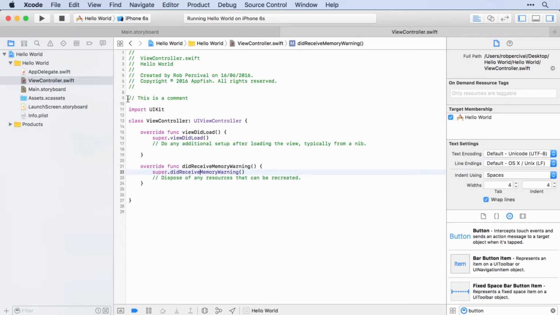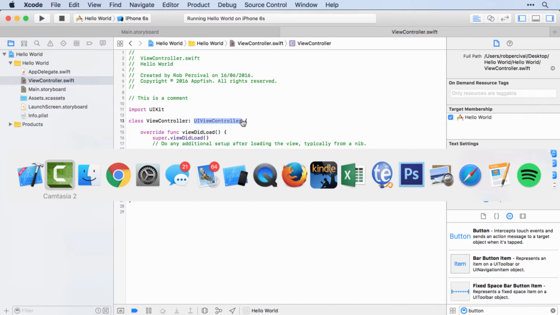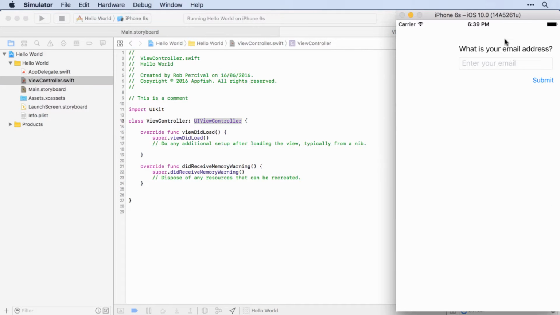So to recap, we've got a comment up there, which is anything with a double slash in front of it. Then we import UIKit, which is a framework which allows us to work with user interface elements like buttons and labels. Then we create a class, which is a chunk of code called ViewController, which has a type of UIViewController, which means it will allow us to control the view, which you'll remember is the main screen with the UI elements on it.